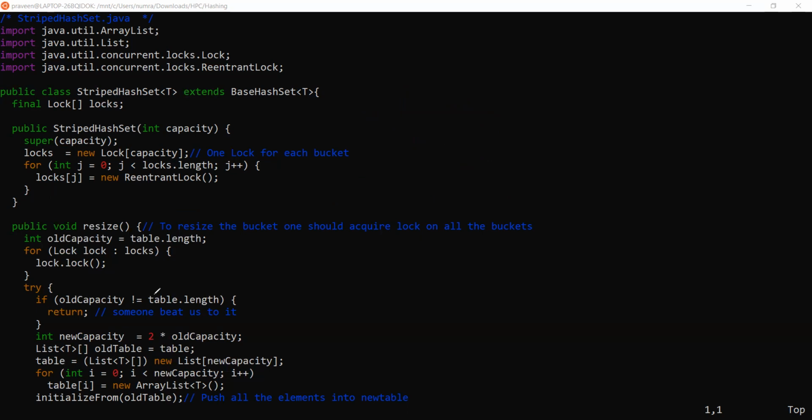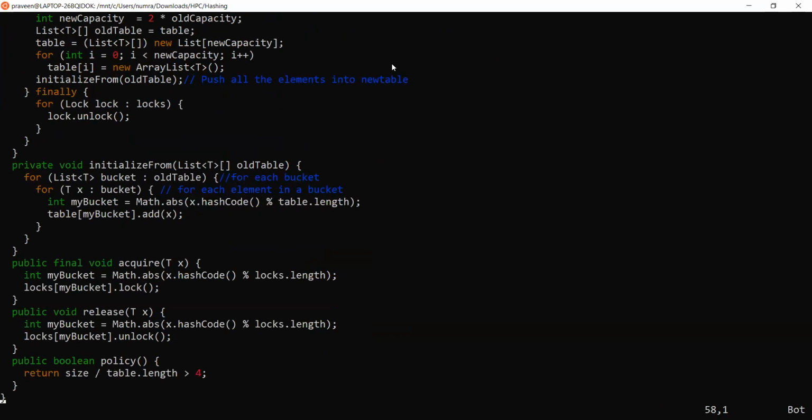Okay. Now, when we look at this particular add method here, what is the add method? Where is the add method? The add method is in the base asset. Whenever we call this add method of base asset, it is going to call acquire of x. So what may be the logic of acquire of x in this particular striped asset implementation?